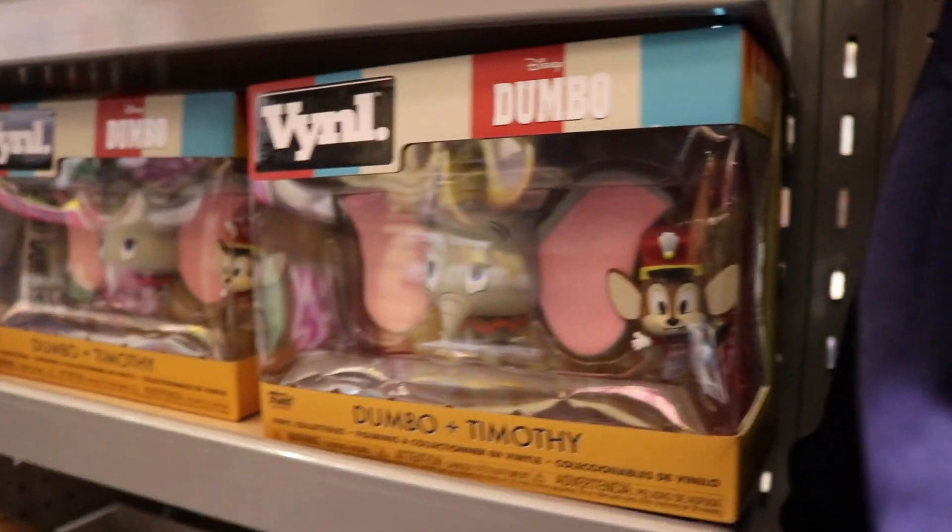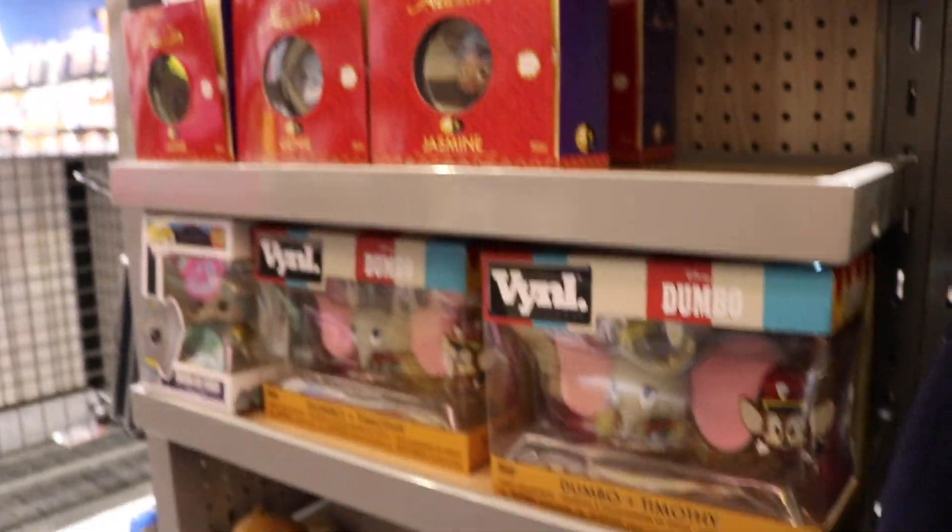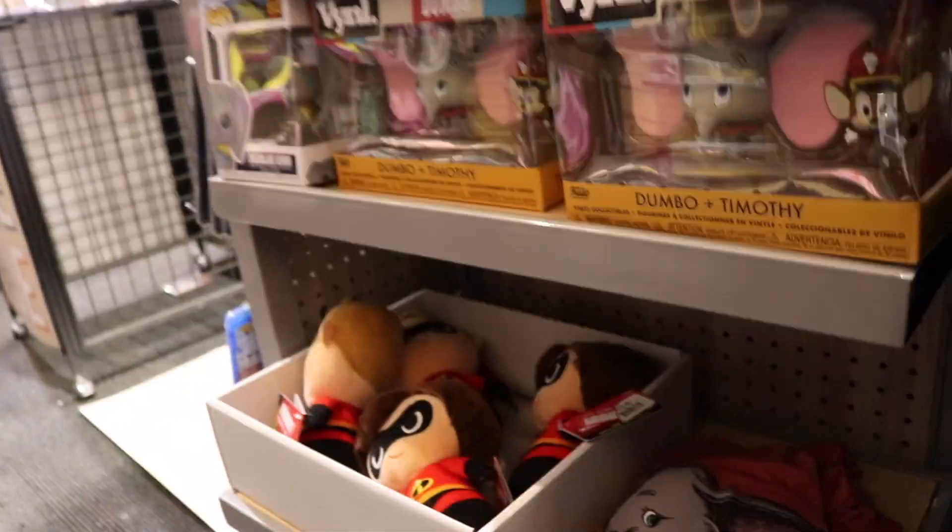We ran into a small Dumbo section over here, and guess what we found? The Dumbo vinyl! Look at how big it is compared to Timothy. There are also pops behind the counter and I want to pick one up because they're pretty cool figures - the newer stuff that just came in. They have Angus Young, a couple Diamond Edition ones, Carmen Sandiego. It is 75% off, so let's keep going.